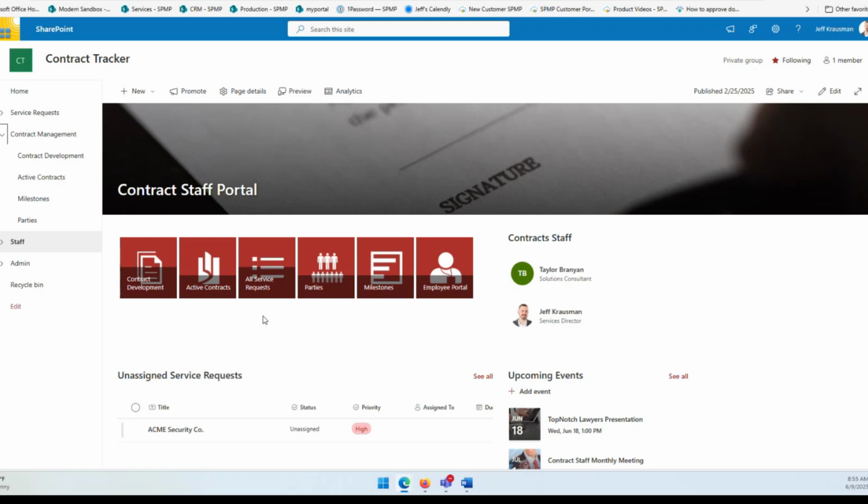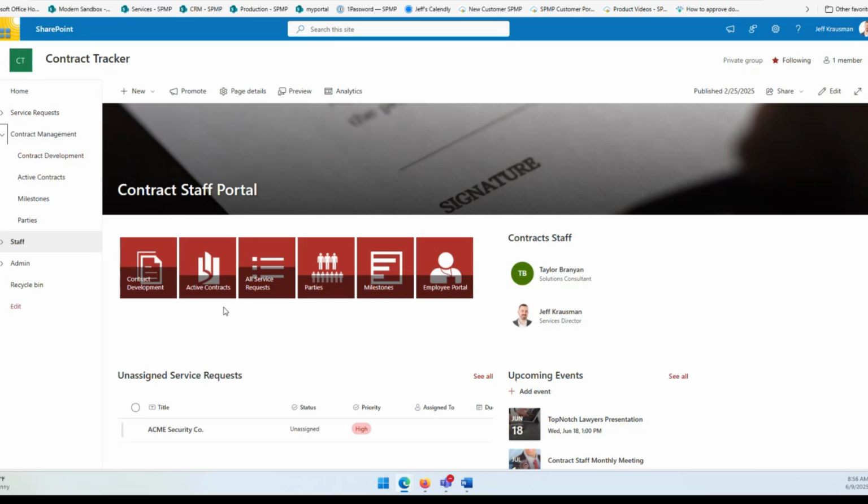Within their Teams environment, they would be able to see this page, and this navigation would be trimmed out. So we allow for staff and others to get to the areas they need via these promoted links, as the navigation menu would disappear within their Teams.